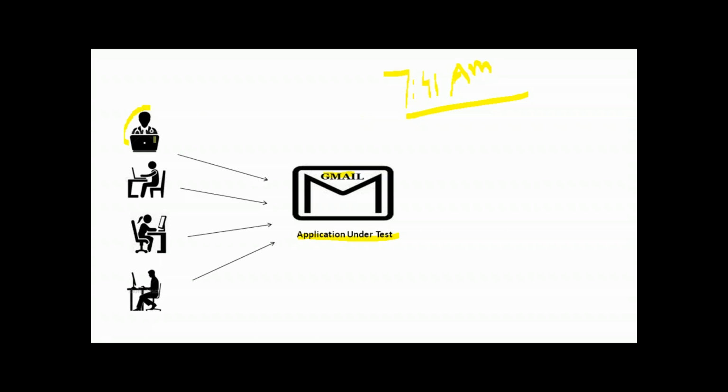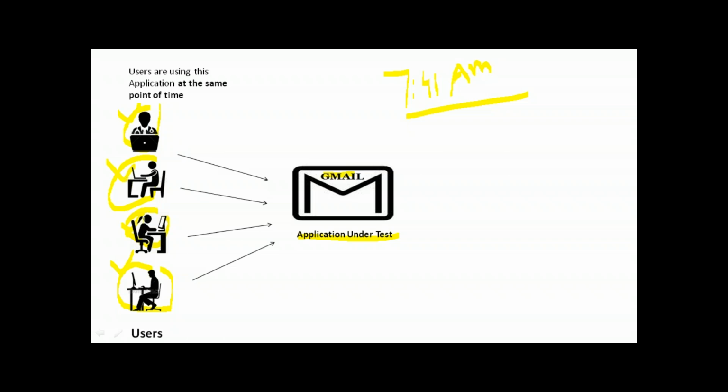Just for discussion purposes, let's say there are 4 people using this application. Let's say this guy is from London, this guy is from US, this guy is from India, this guy is from Bangladesh. They could be from different countries, I don't care. Instead of different countries, let's say different states. Somebody from California, somebody from Texas, somebody from Maryland, somebody from Iowa, they're all using the Gmail application at this precise point of time. So users are using this application at the same point of time.